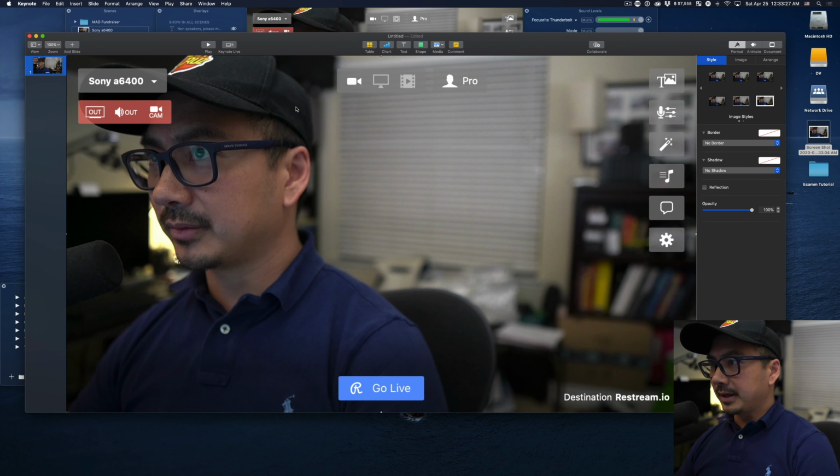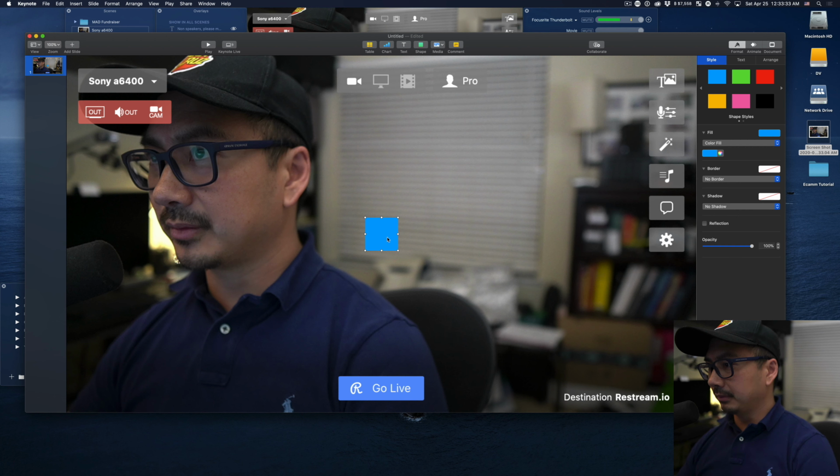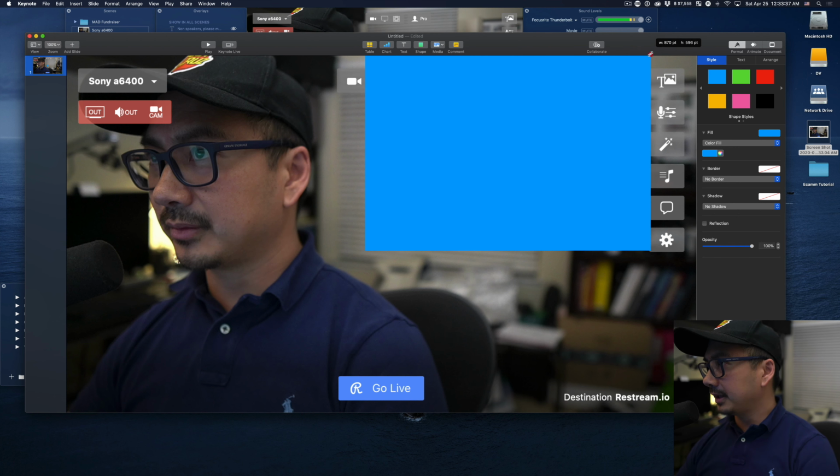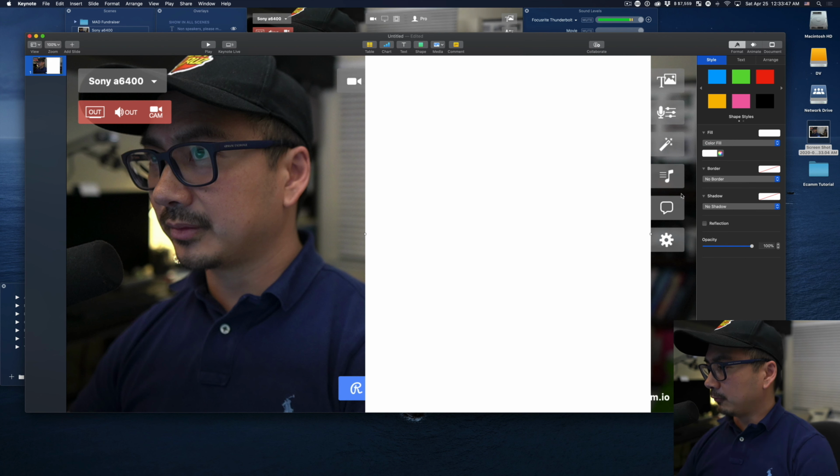All right, now that we have a canvas to draw on, I'm going to go ahead and add a shape. Go to square, and by default it's a blue box, but we'll change that in a bit. And I'm going to go ahead and arrange this square to where I want it to be. That looks good. And on the right, go ahead and click on the color that you want. I want white. And let's turn down the opacity a bit, maybe to about 85.